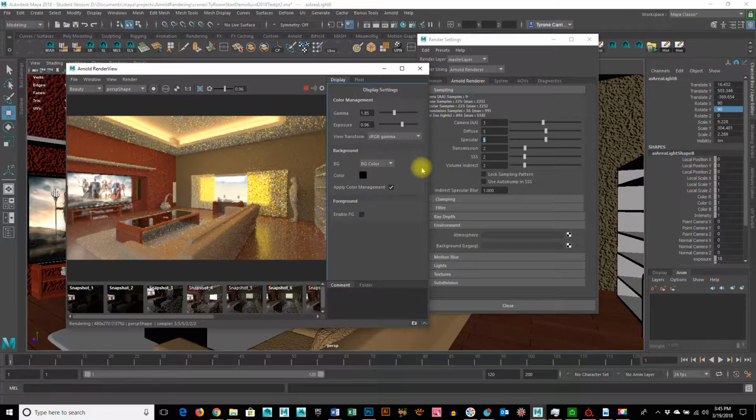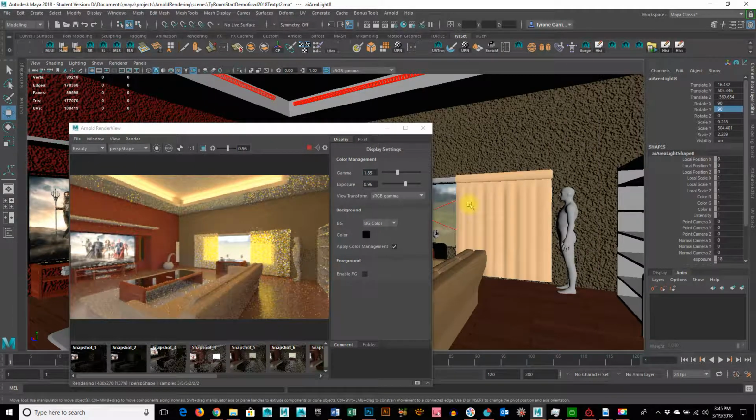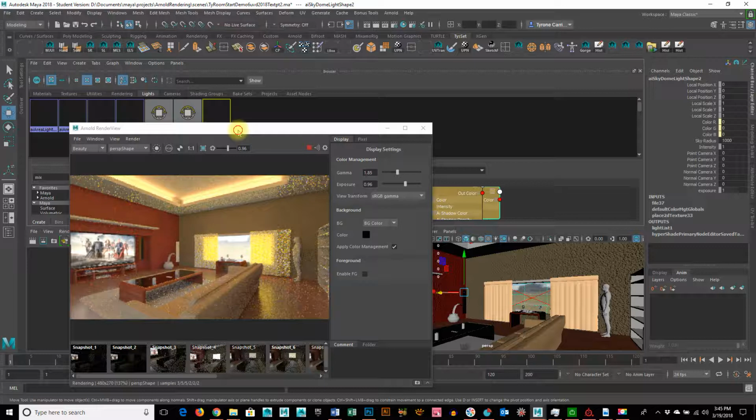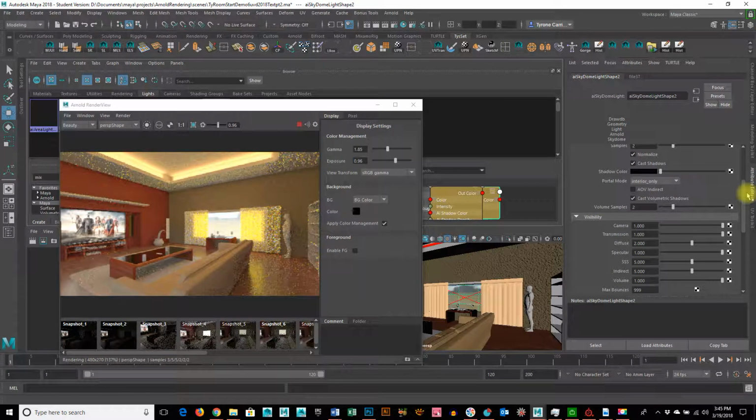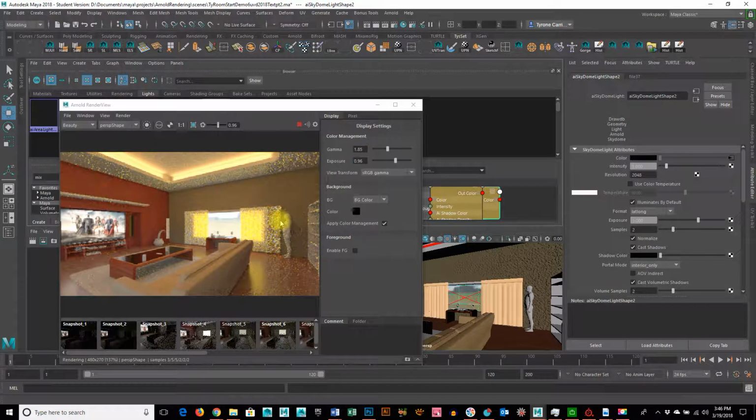Now, of course, once again, whenever I go into those old render settings and start to do stuff of that nature, what we're going to see is that things are going to start to take longer. And that's just the way it is, unfortunately. So I don't want to always say, oh, let me do a big test to see what it's like. What I want to do is actually start to just baby step it up. Lighting takes the longest of all the stuff.